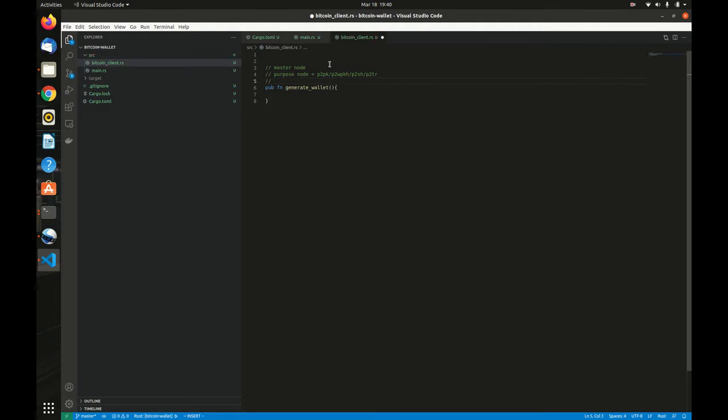So that's going to be the next step. Then the next step is we'll have to get a coin type. This is going to be like, do we want this address that we're going to generate to be on testnet, mainnet, or regtest? So we'll have to pick something like that.